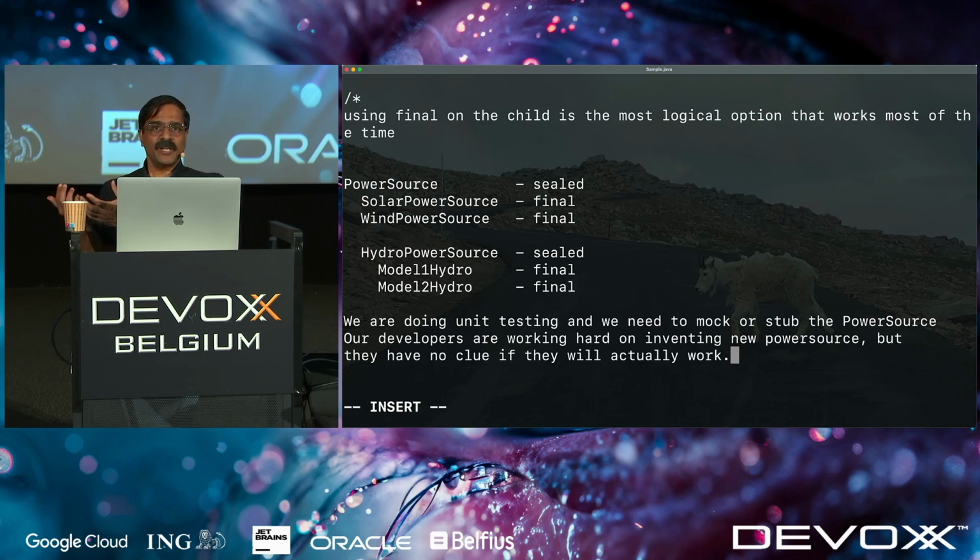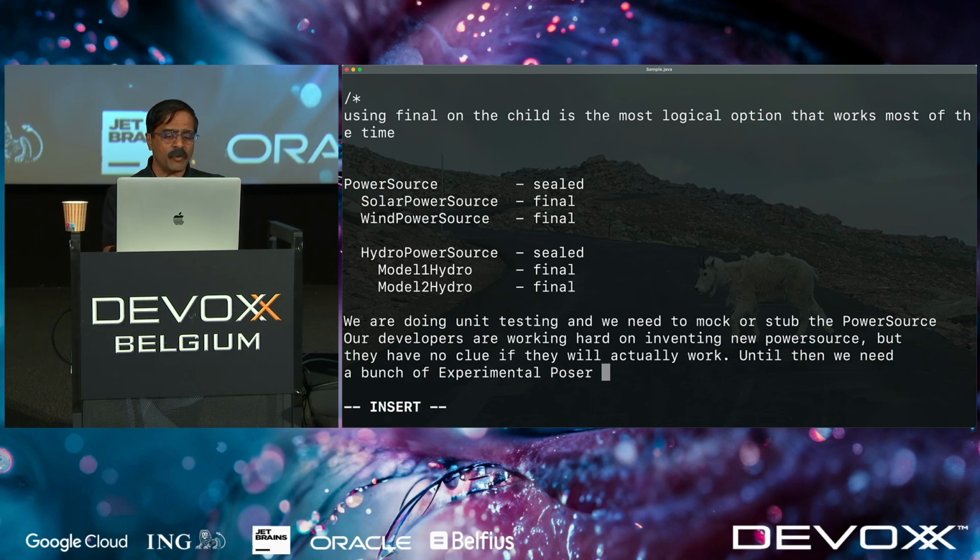If it works, we'll go through a lengthy process of evaluating and accepting it, and eventually it can become a regular power source. But what do we do until then? Until then, we need a bunch of experimental power sources, right? Power sources that we can rapidly create and throw away.